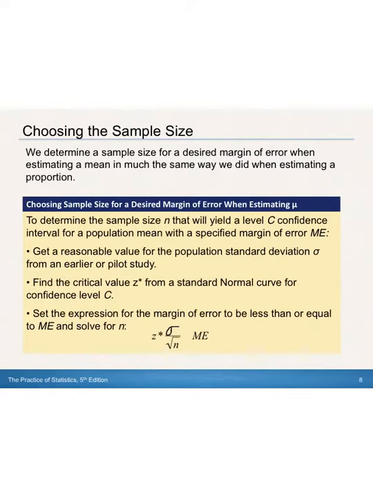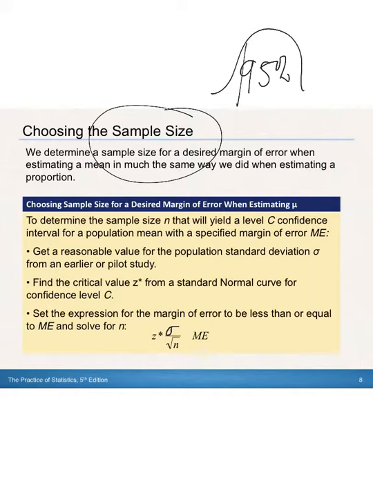So, choosing a sample size. It's possible that you would want to create an experiment, the analysis of an experiment or a survey itself that has a desired margin of error. You don't want it to be too wide. And we know that when we go from a 95% confidence interval, for example, to a 99, the margin of error is going to increase.